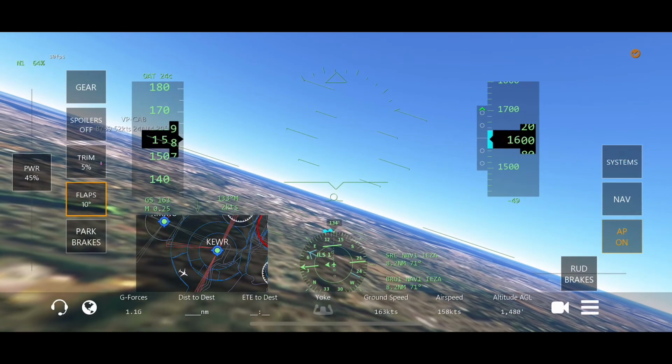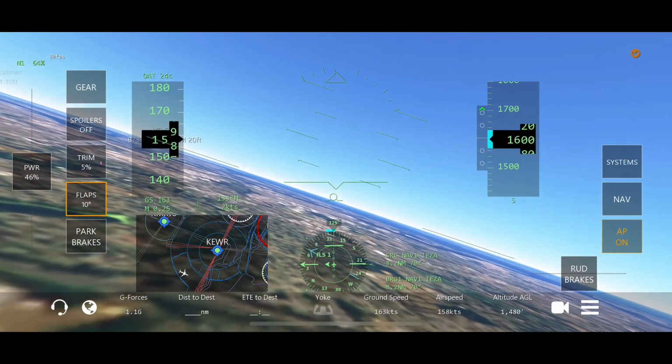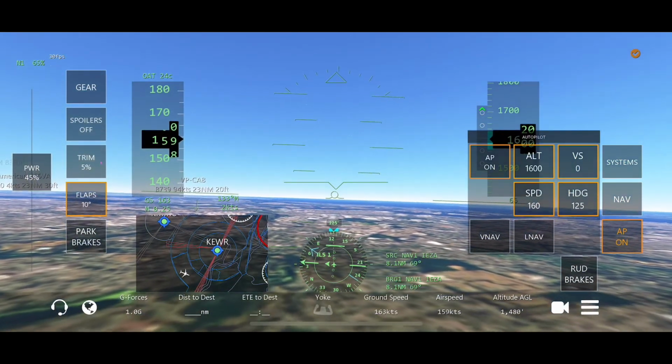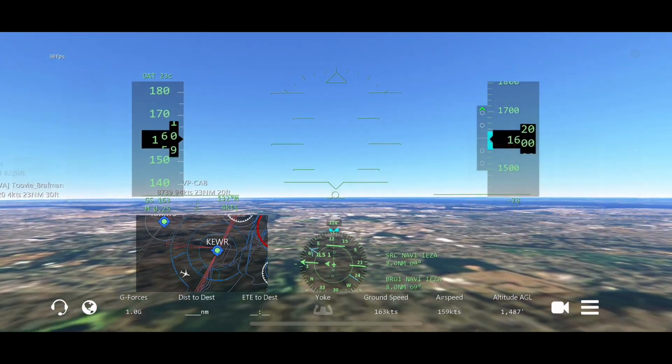And I'm also gonna switch my source, since I had selected 4 right as my ILS runway.